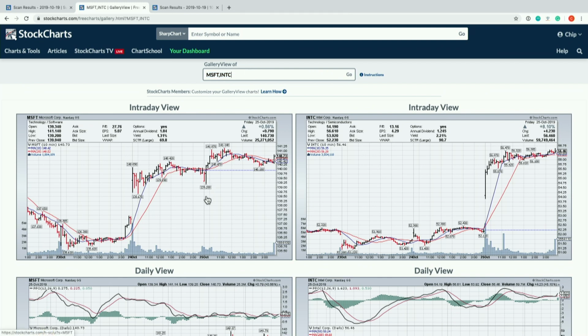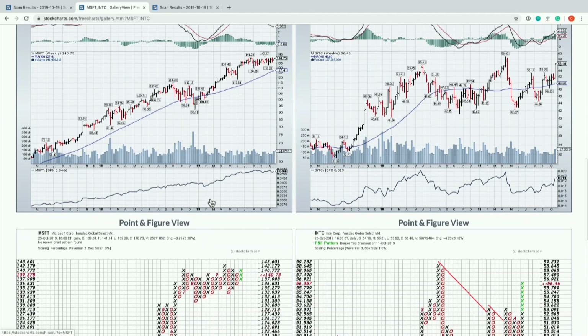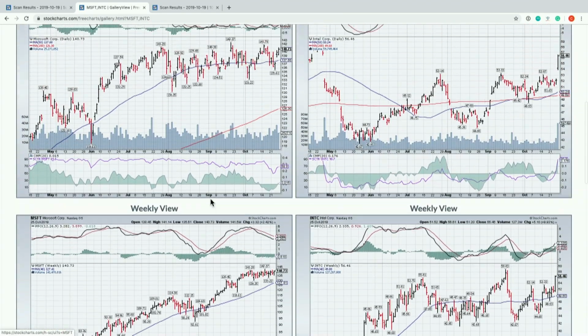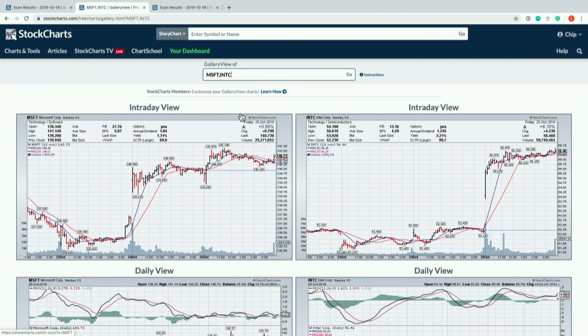But the question we get is, can you customize these things? So again, first off, my warning, don't change these views unless you are familiar with exactly what it is you want to do. If you're new to stock charts and you're still learning technical analysis, these views have been designed to really help you. So study these views carefully before changing them. But if you're a stock charts member, you can change these views. And in fact, the link right here will tell you what I'm about to tell you in terms of how to do that. And the way you do that is with ChartStyles.